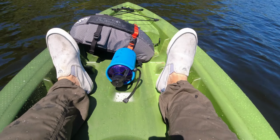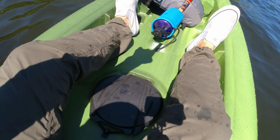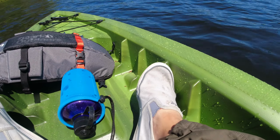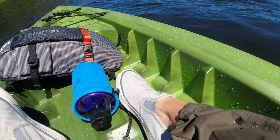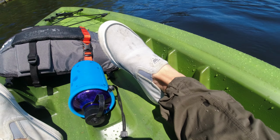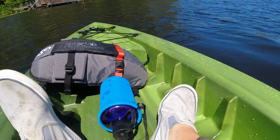Alright, so far I really like it. I'm sitting up compared to down here, so I have a nice elevation. One thing I don't like is the foot pegs. I like to have the balls of my feet holding on the foot pegs, and they just come off really easily. It's really made for your whole foot, which I don't love. It needs to be a little bit bigger, so that's not the best thing, but it's not the end of the world.